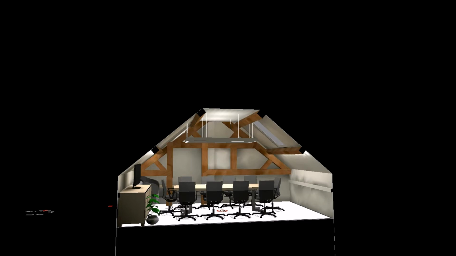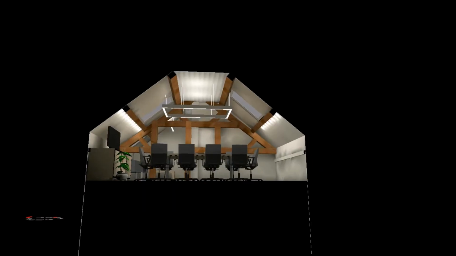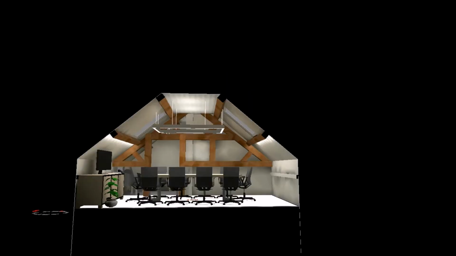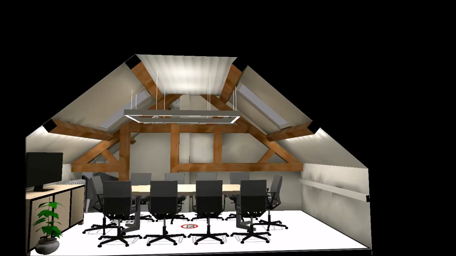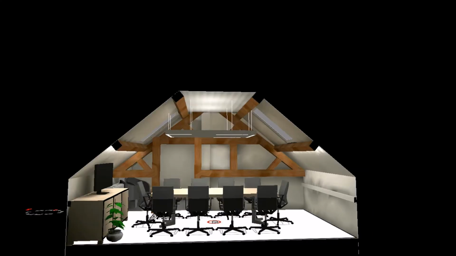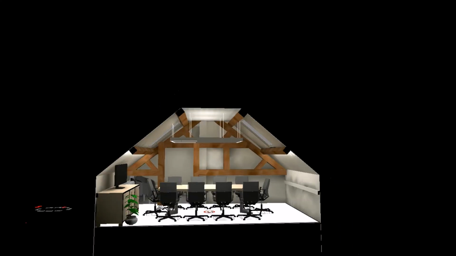Let's just spin the room around a bit. So again, I've gone for the same rectangular format as over the mezzanine with a couple of the uplighting modules, so it gives a nice feel to the room, and that with the LED tape down both sides running down the wall, I think looks quite nice. So we meet all the lux levels, so all is good for that.